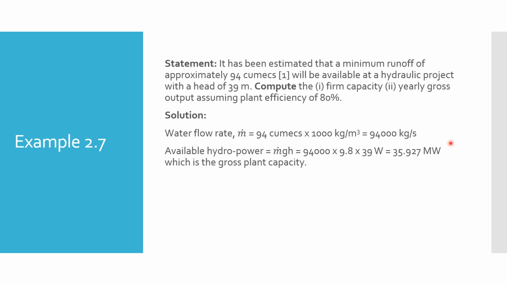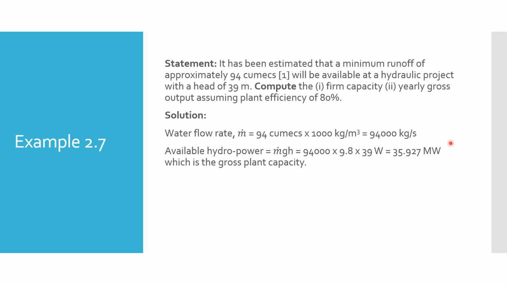Let us now talk about the available hydro power inside the plant. If you take the formula mgh, that is the formula for energy, and if you substitute the mass in that energy formula with the mass flow rate, you will get what is called power, because power is the rate of flow of energy. So mass flow rate × g × H will give you the available hydro power inside that reservoir.